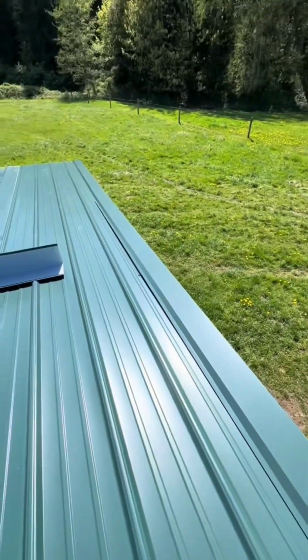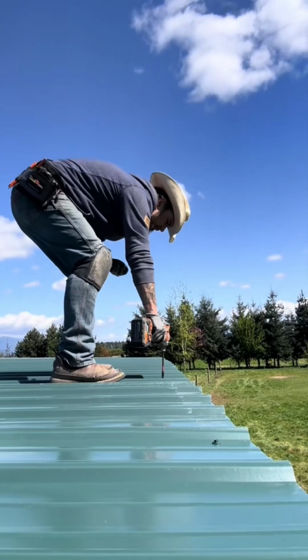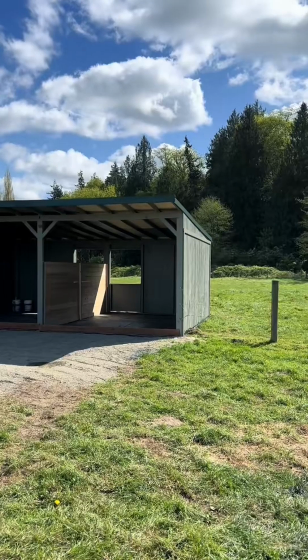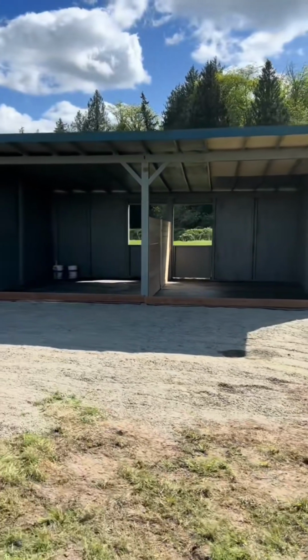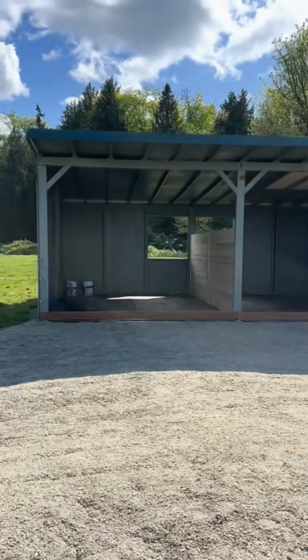Now for some trim along the roof line. And then back to put all the screws in. And that was my afternoon. All it needs left is a couple hay feeders inside. And then a fence down the middle to make that into 2 different pastures. Pretty awesome to be able to do that in 8 days.